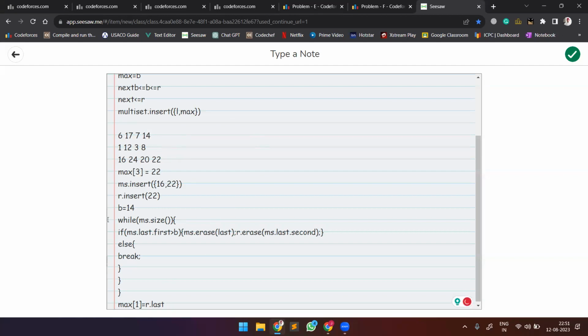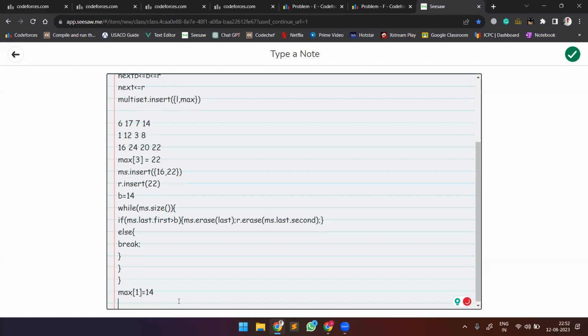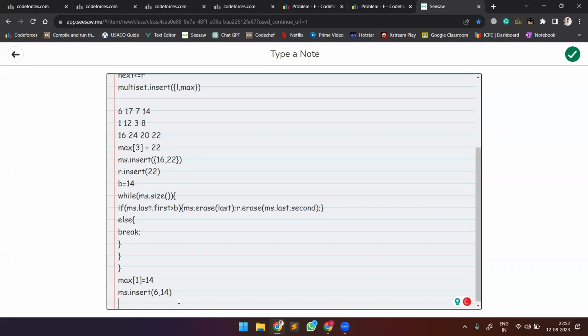So max of 1 here is 14 because 16 is greater than it. So max of 1 is 14. And I again insert, ms dot insert 6 comma 17, not 17, basically 14, and r dot insert 14.